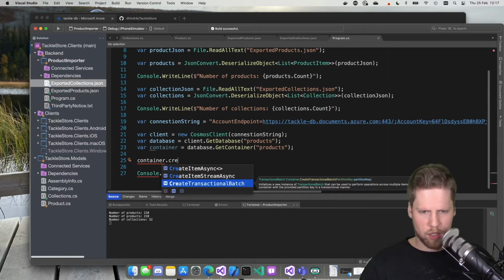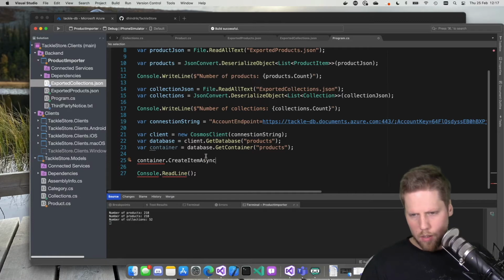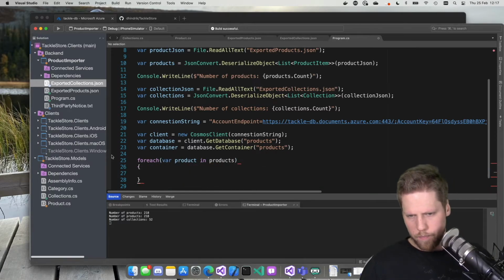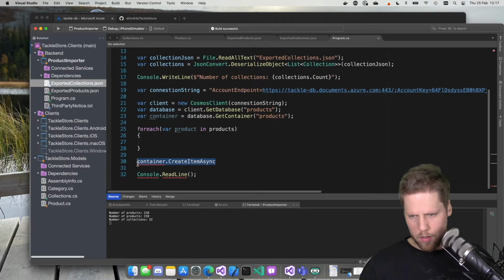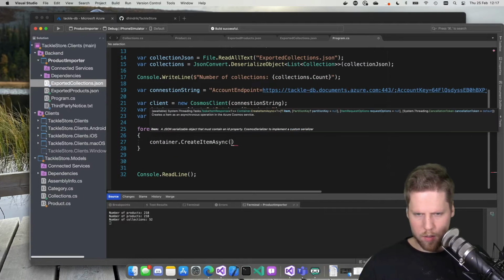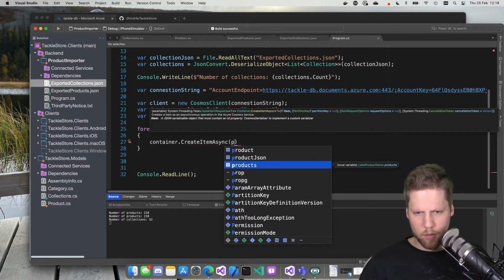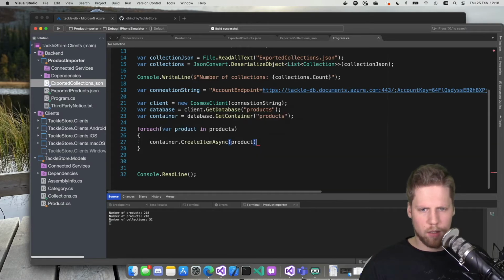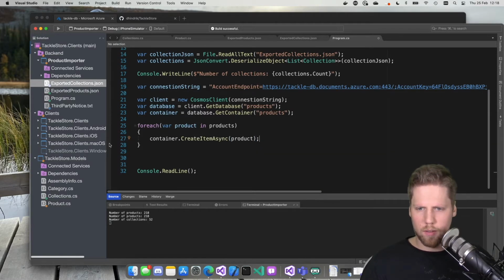Transaction batch? Nah, we don't batch them. So let's do a foreach, product in products. So let's pass the product. We don't need to pass the partition key. It should be able to do just like this.